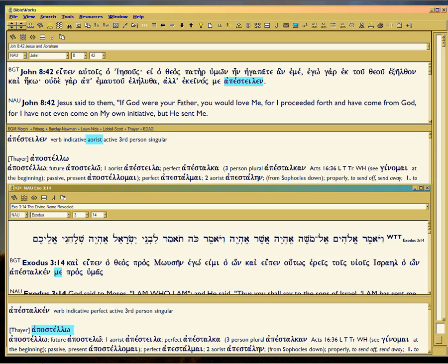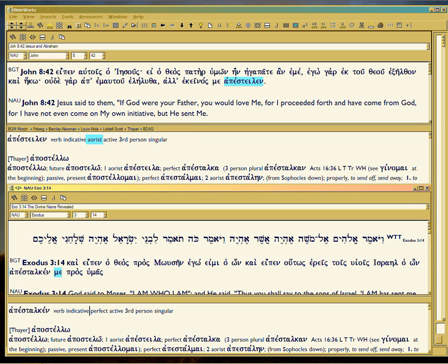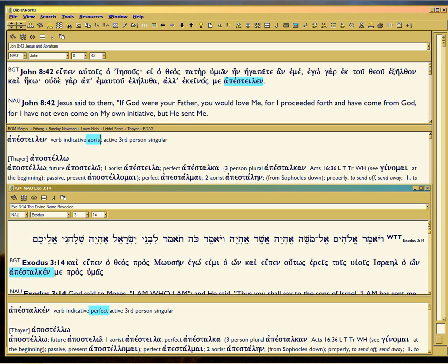Okay, see down here, we have the perfect, because why? Because Moses is sent. It's got a beginning and an ending. Okay? We've got this thing here, apostellw here. That's him talking to Moses. And it's in the perfect tense. It's not in the aorist, it's in the perfect. Why? Because Moses has a beginning and an ending. All right? But God doesn't. So he switches it to the aorist. Stressing timelessness, stressing his beingness. Do you see how he's setting it up for 8:58?